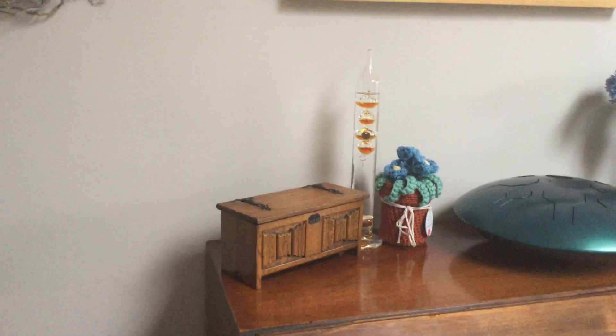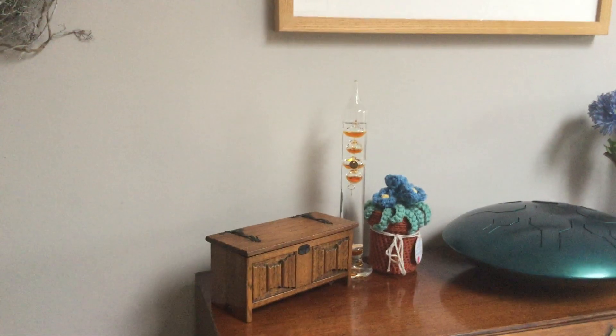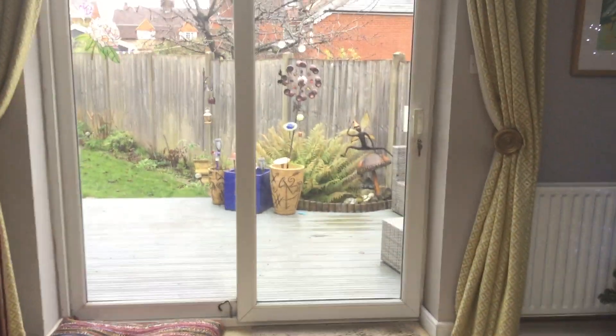So let me just turn round and walk you through carefully. My Christmas tree again, and then I'm just going to walk you through into the front room, through my kitchen. Quite slowly - I've got the lights on because at this time of year you don't get very good light - and then through into my front room where I'm going to turn the lights on because it's a bit dark.